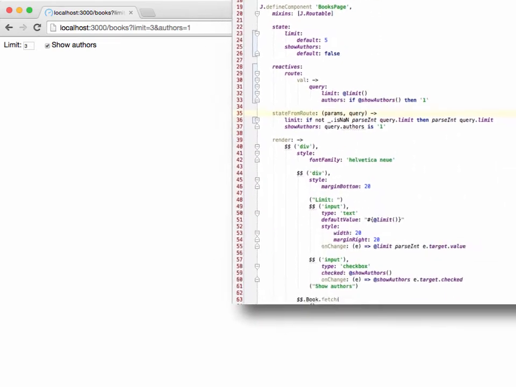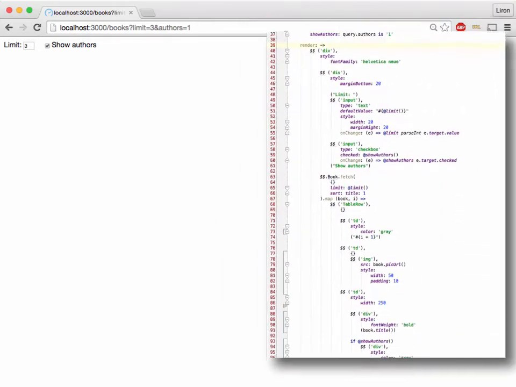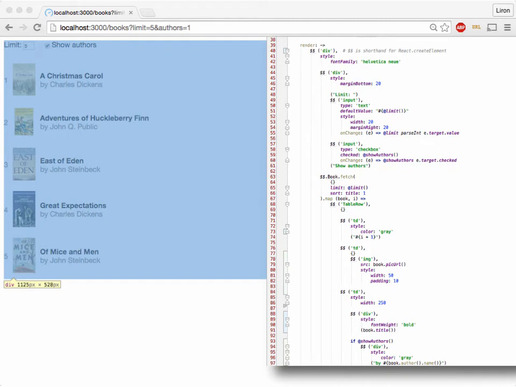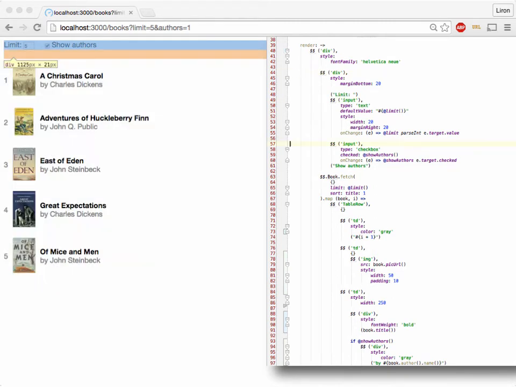Finally, our React component needs a render function. We'll have it return a div containing another div to hold our input elements. Under that, we'll synchronously fetch some books from our database. What? Oh, you say it's impossible to synchronously fetch from the database without hanging the JavaScript thread? Don't worry, it's actually happening asynchronously.